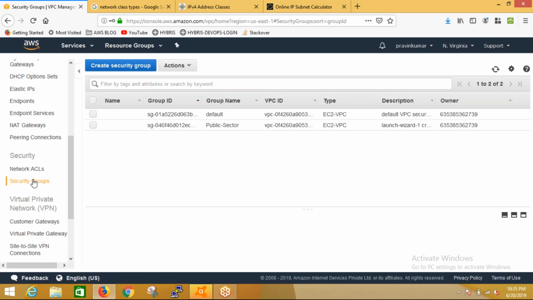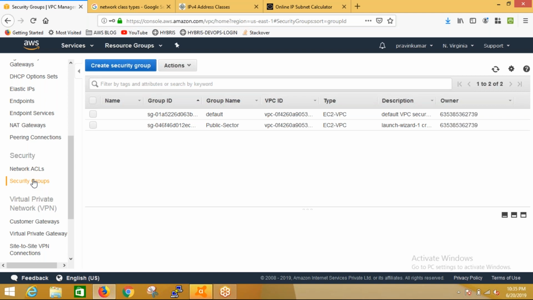So to access a server, you need to whitelist your IP in the respective security group. You can create up to 50 or 60 rules in a security group. For an instance, you can attach a maximum of 6 security groups. Totally, it will be around 300 rules we can add to an instance. After that, we can't. So there are a lot of restrictions in that. For each and every service, there is a restriction.